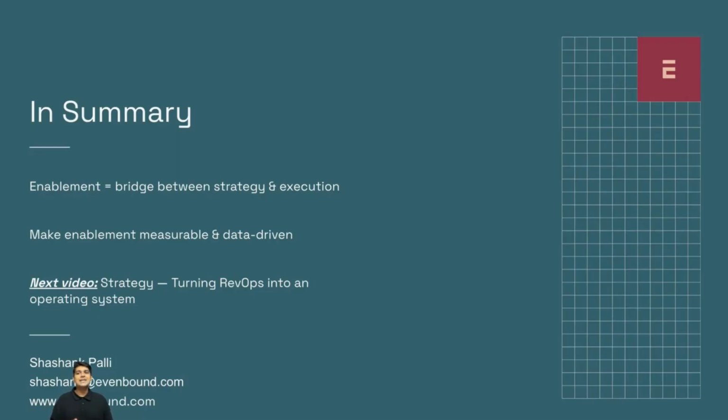Action number three, create an enablement calendar with ongoing programs. Don't leave ongoing enablement to chance, but build a calendar for ongoing enablement. Monthly onboarding cohorts, weekly skill development sessions, quarterly product deep dives, regular content updates. Make enablement systematic, not sporadic. Here's the thing, very often, the quick win isn't creating new content or new training programs. It's organizing what you already have into a coherent, repeatable, consistent system.